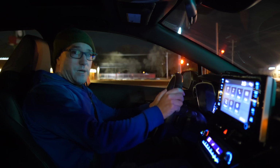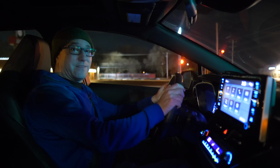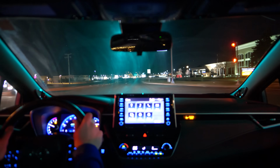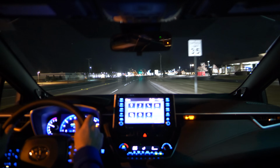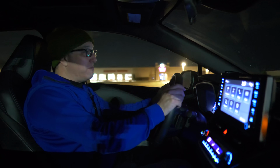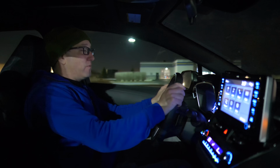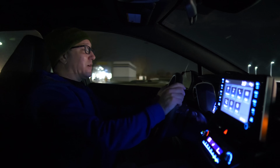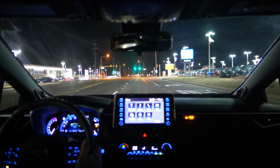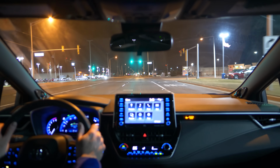It's 2 a.m. I'm trying to enjoy the drive alone on the roads with the Corolla XSE sedan. So let's talk about it. Drivability wise, much like the hatchback, this is very, very comfortable. It rides soft, it still maintains a great agility to it, which means if you want to drive it hard, it feels like it's going to handle without rolling around, something that the old Corolla had a really hard time with.